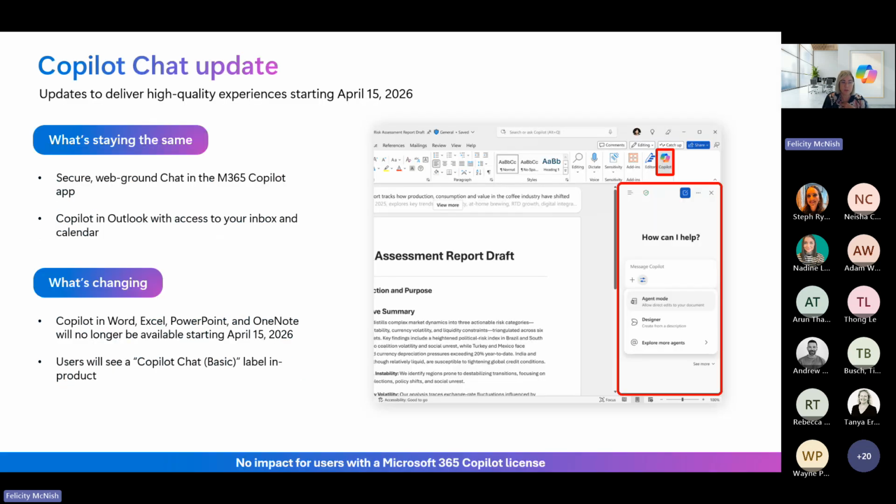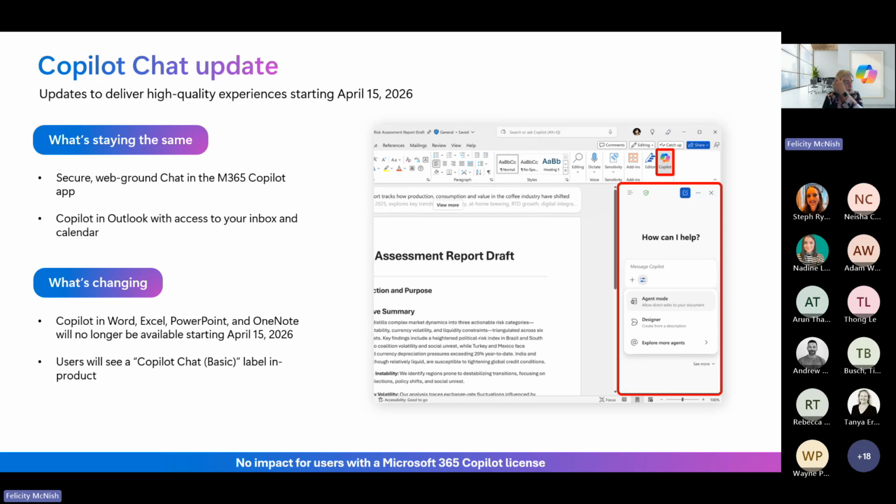One update quickly that a number of you may not be aware of. We got a lot of feedback from customers around the confusion between the Copilot Premium and the Copilot Basic experiences, and people being confused about what they were using, whether they had a license or not. We also found there was not much usage of the Copilot panel within the apps for Copilot Chat people.